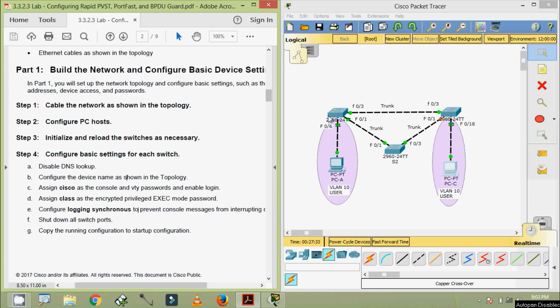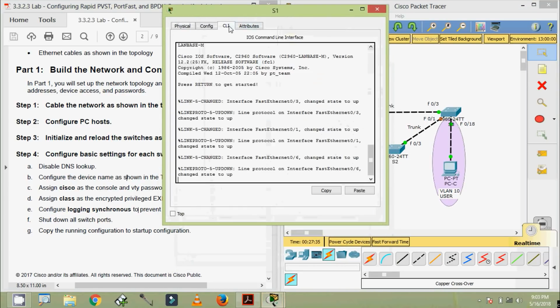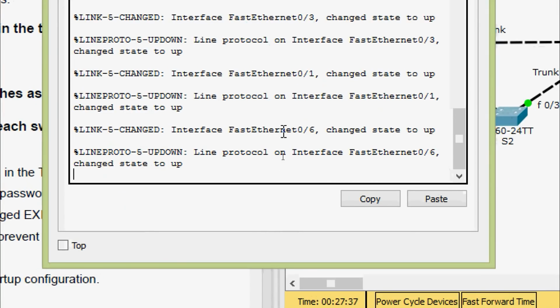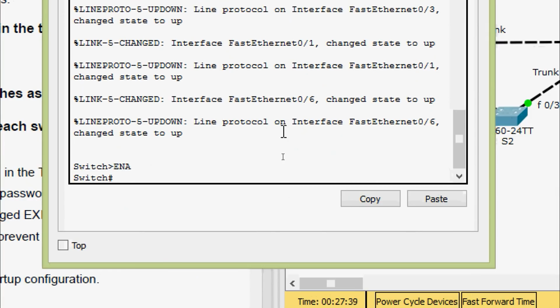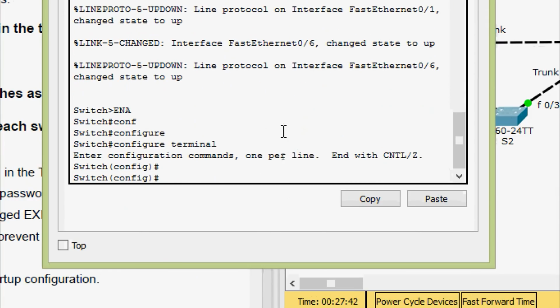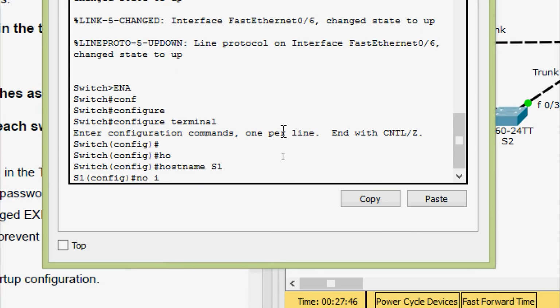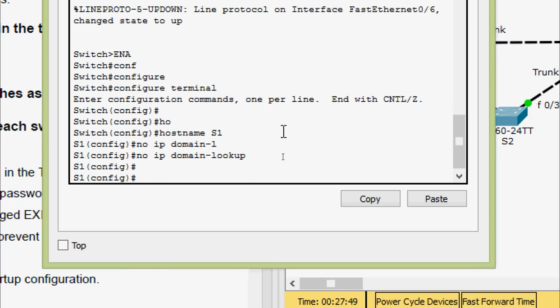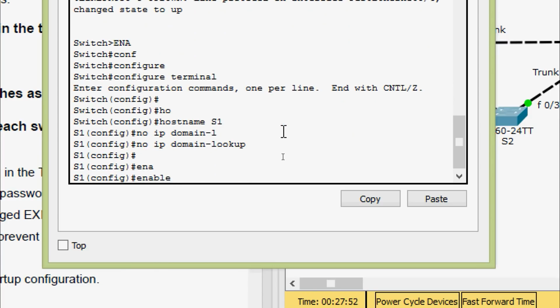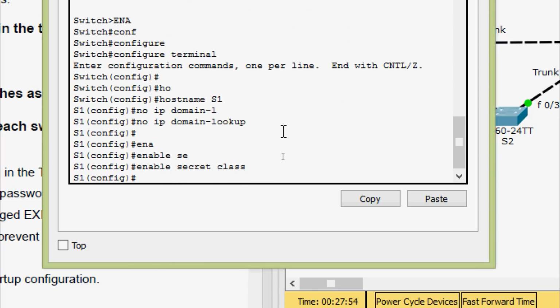First of all, we will do it on S1. Enable, configure terminal, hostname S1, no ip domain-lookup. Also we will enable secret as class.